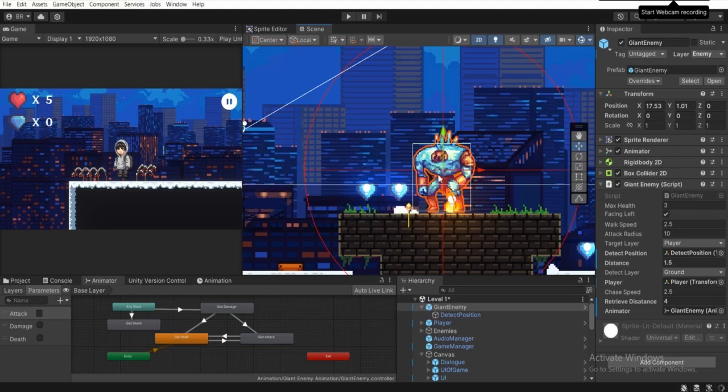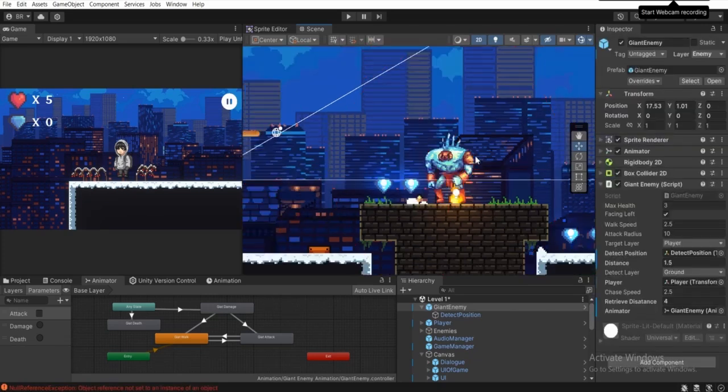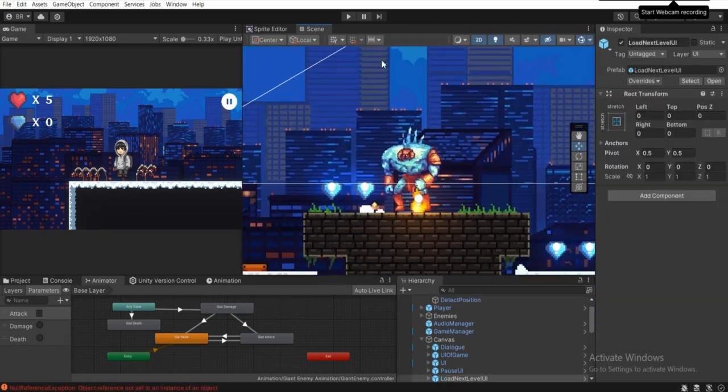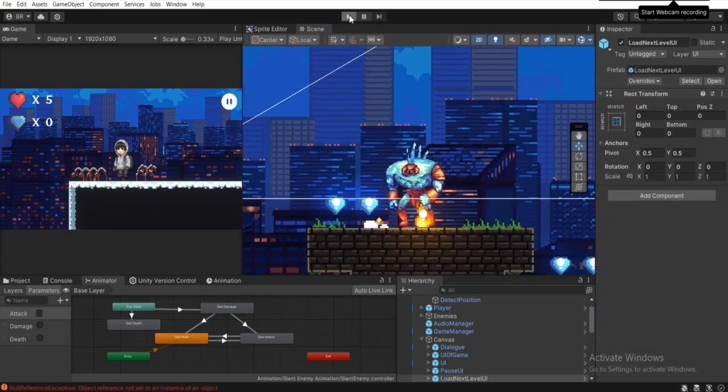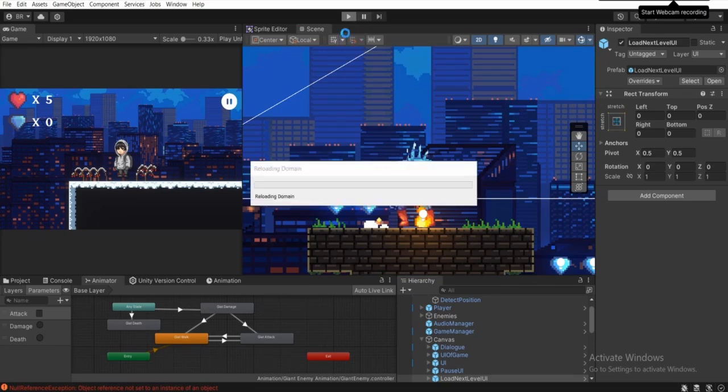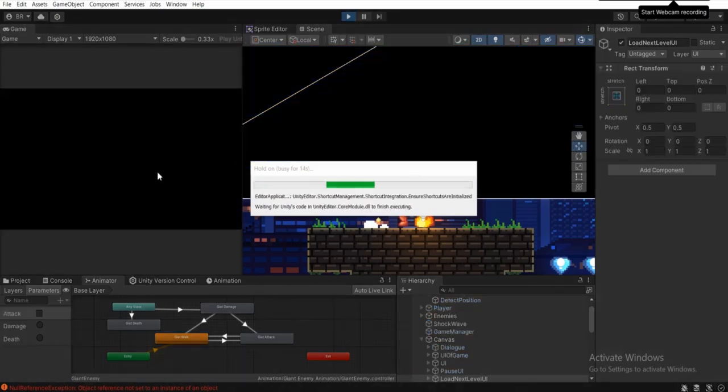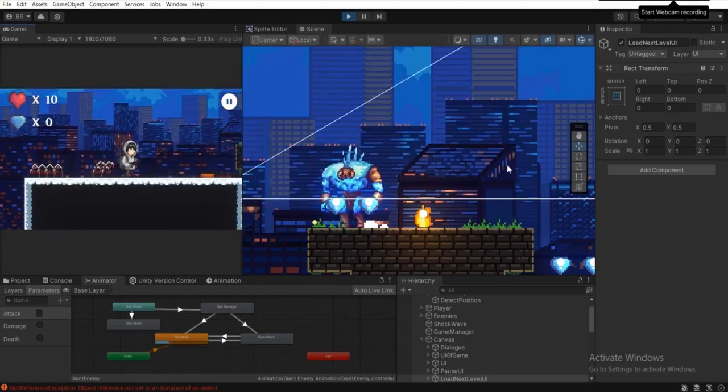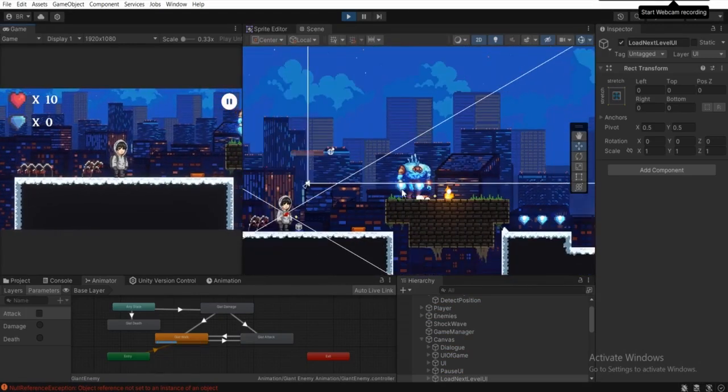Now if we hit this play button at the top and have a look, we should be able to see it work out okay. Once the player is right over here, the enemy will look in the direction the player is going.